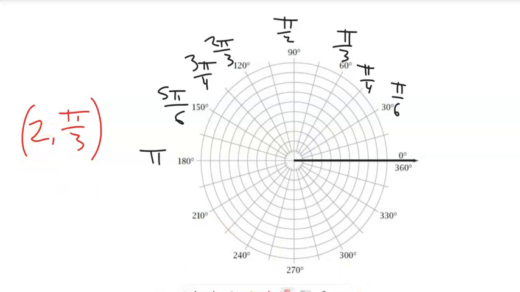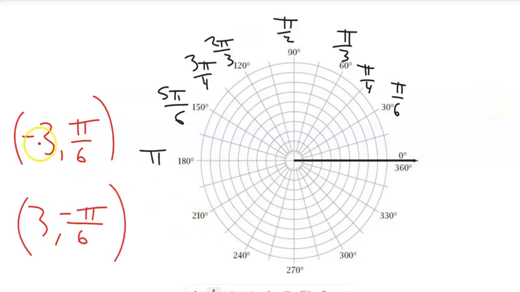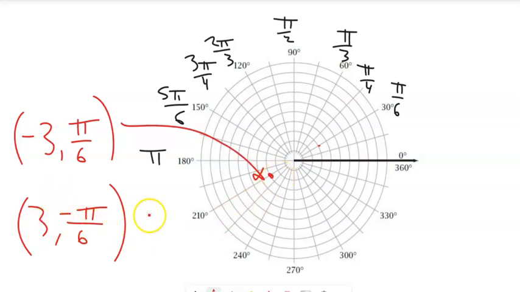This idea actually extends — these values could be negative or bigger numbers. For example, the point (-3, π/6): I go out to the π/6 rotation line, and if it were positive 3 it would be out 1, 2, 3 in that direction. But since it's negative 3, you're facing that way but going in a negative direction, so you go back 1, 2, 3 — that's the point. For the point (3, -π/6), a negative π/6 rotation is down here, and then it's a positive 3 out — 1, 2, 3 — so that spot is right here.